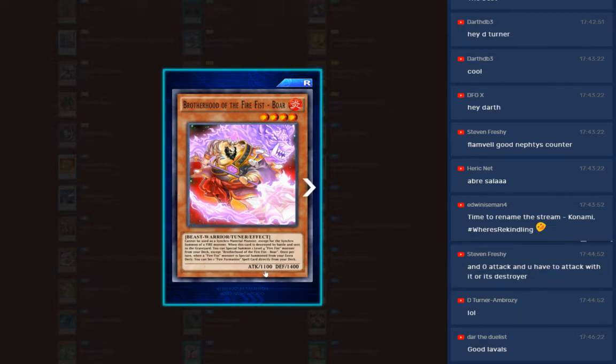When this card is destroyed by battle and sent to the graveyard, you can special summon one level 4 fire technique monster from your deck. That's really, really, really good. Holy crap. When this card is destroyed by battle and sent to the graveyard, you can special summon one level 4 Fire Fist monster from your deck.